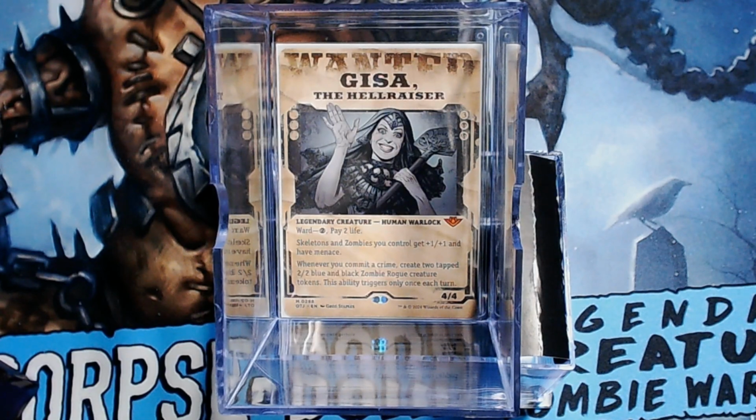She is a 4/4 legendary creature human warlock. Skeletons and zombies you control get +1/+1 and have menace. Whenever you commit a crime, create 2 tapped 2/2 blue and black zombie rogue creature tokens. This ability triggers only once each turn, so you can do it on all of your opponent's turns. And for me, that's going to be at least 6 or 7 times in a given run around before it gets back to me. So let's go ahead and start off with the mana ramp for the deck.